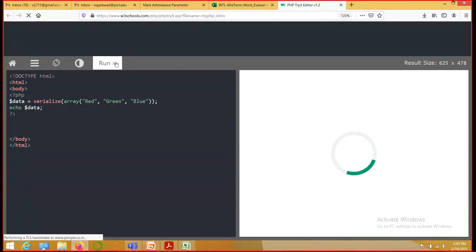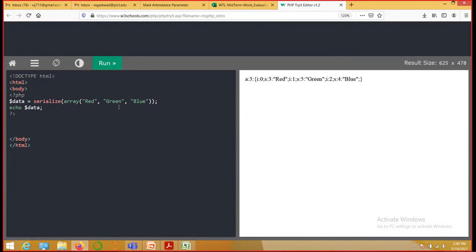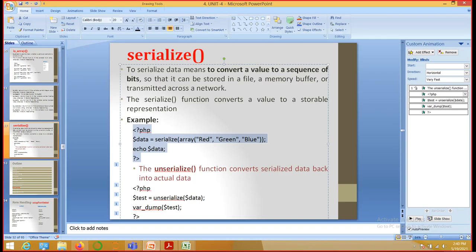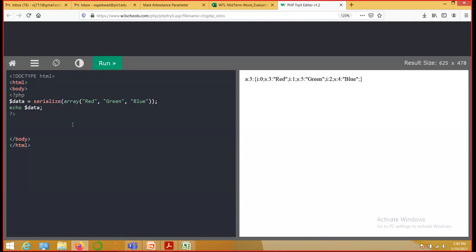So we are doing the serialization, and you can see an array is being serialized, and whatever is stored in data is printed, and you can see on the right hand side the storable format or storable representation of an array. Again, if we try to unserialize it, we are unserializing the data, and it is stored in a variable test, and we are dumping it out.